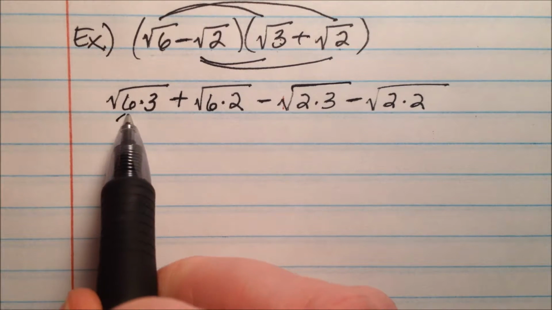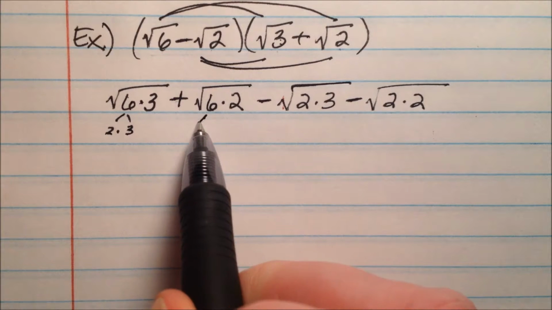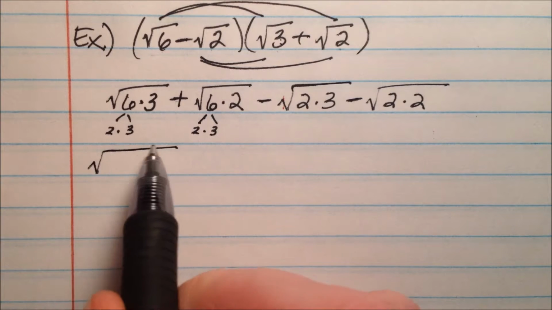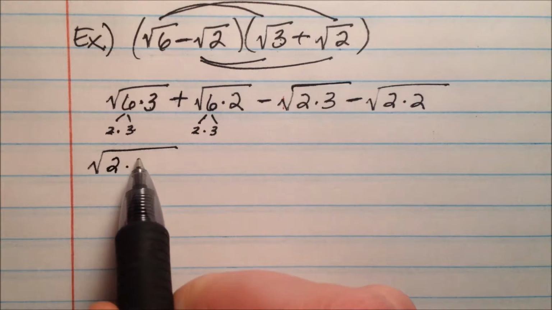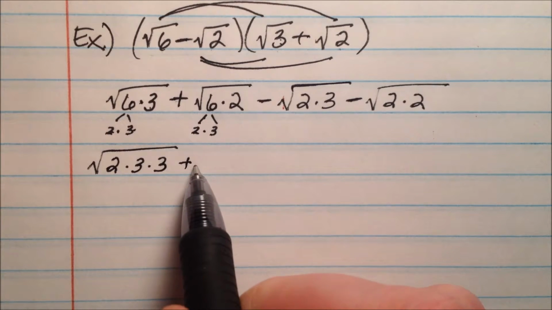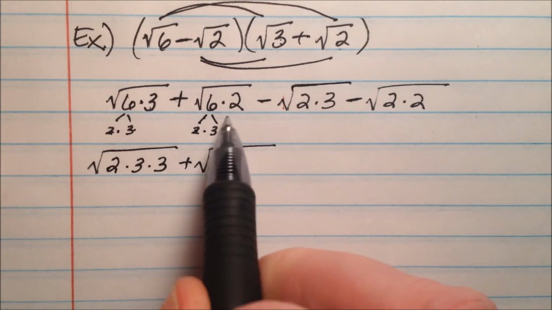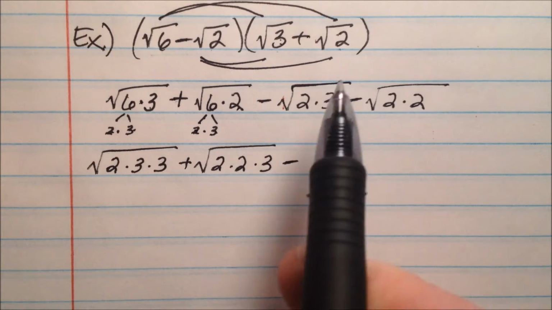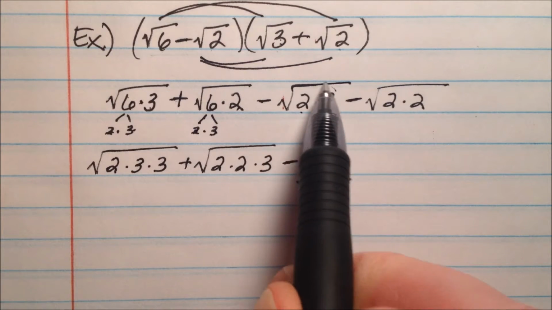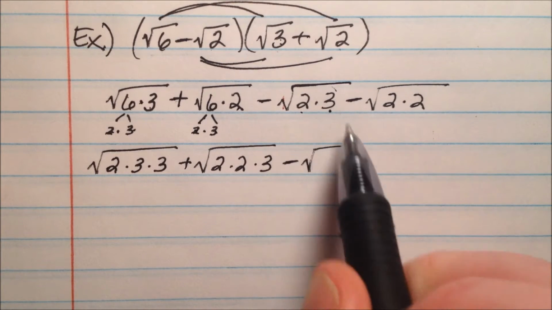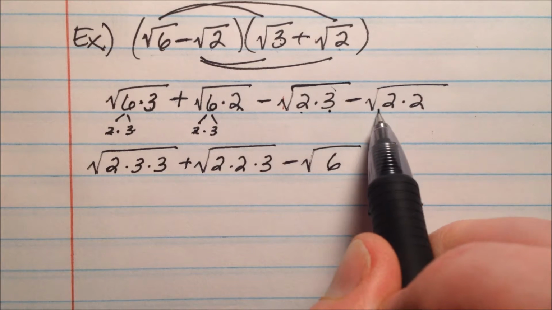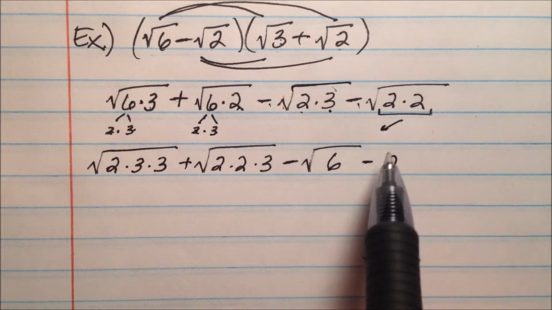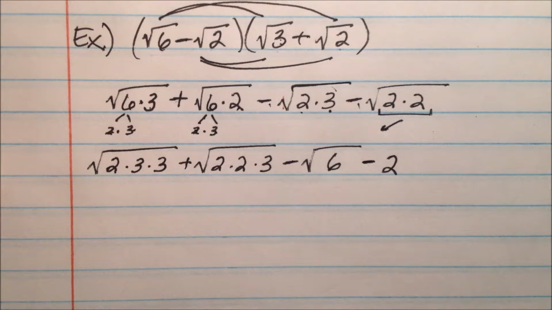Okay, so these 6's here will actually reduce down to 2 and 3 for the prime factorization. So I'll write it that way. So this first one will really be 2, 3, 3. So I'll say 2 times 3 times 3 plus, the second one will be 2, 2, 3. So 2 times 2 times 3. Then we have minus, and 2 and 3, they don't have anything to pair up with, so they're just going to stay there. So I'm going to multiply them together to get 6. And here the 2 and the 2, they'll pair up and come out to make just a 2. And these subtraction signs just come along, just like you do when you're foiling normal things like polynomials.